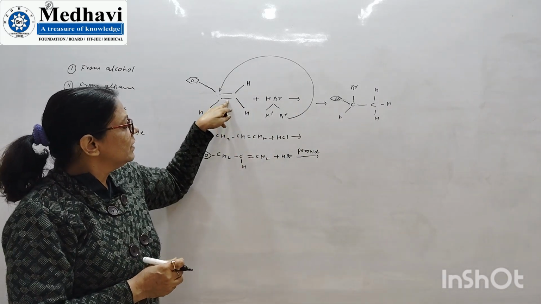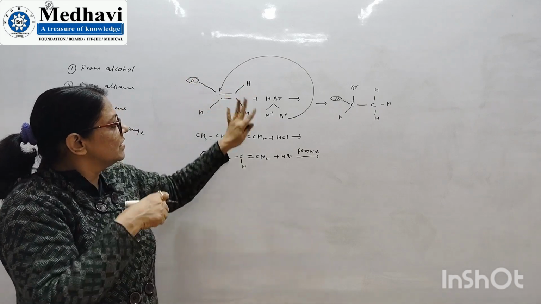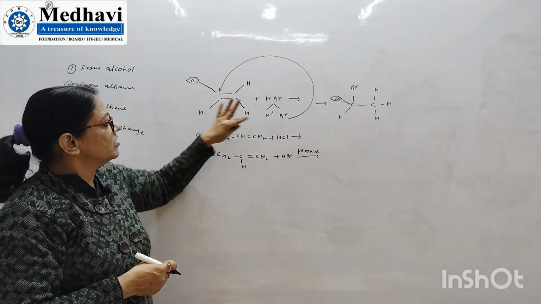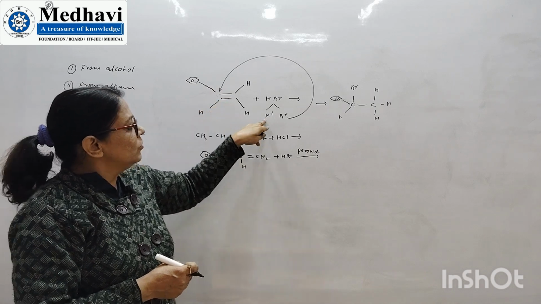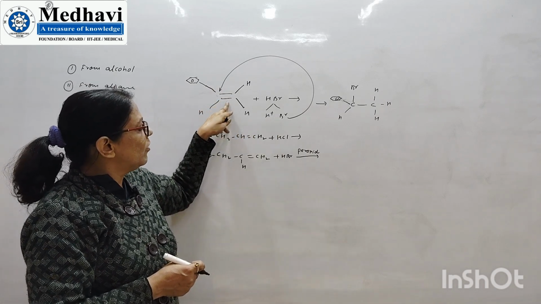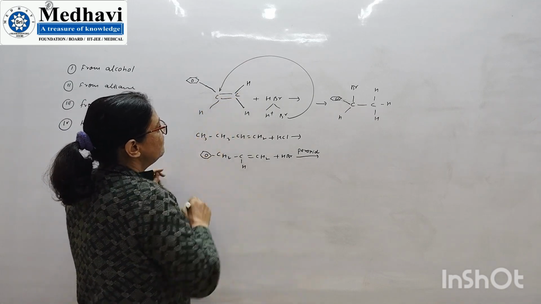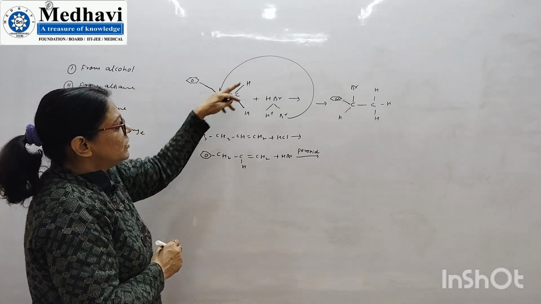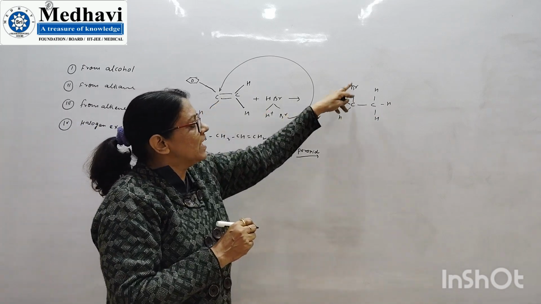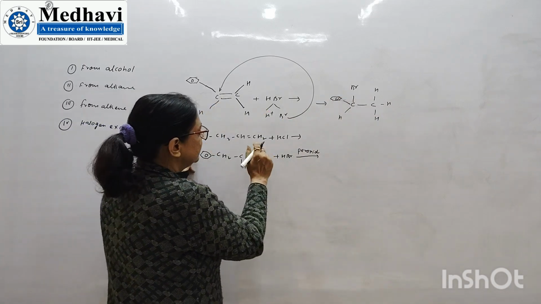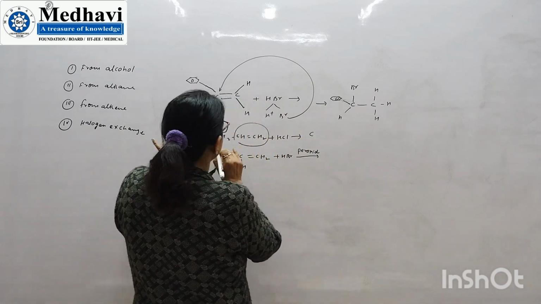Simple, this pi bond, you need to break this pi bond for new bond formation. Don't see what is given here, don't get confused. This part is not important. Only the double bond is important. Here one bond is broken and two new bonds are formed. Nothing is given, that means the carbon which has the least hydrogen, here one hydrogen, here two hydrogen. This carbon has the least hydrogen, so here Br will attack. This part is important, this part is not important.